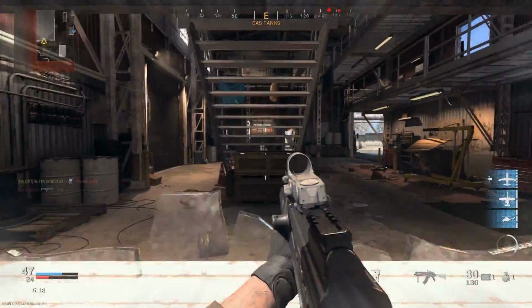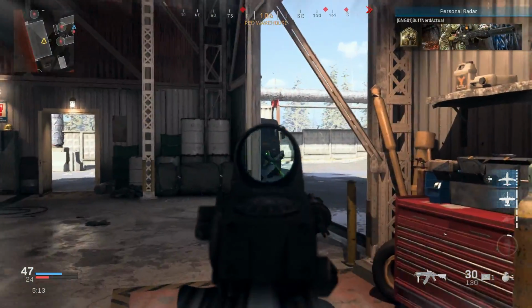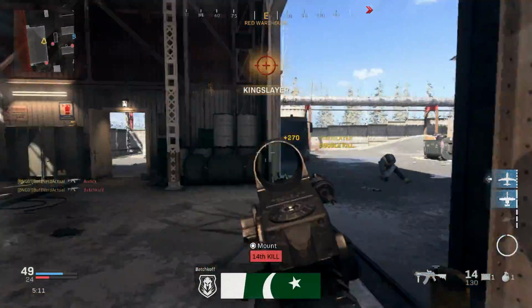The other variants are lighter than the original Galil because they use reinforced steel mixed with polymer for a lot of the parts to reduce the weight of the weapon.